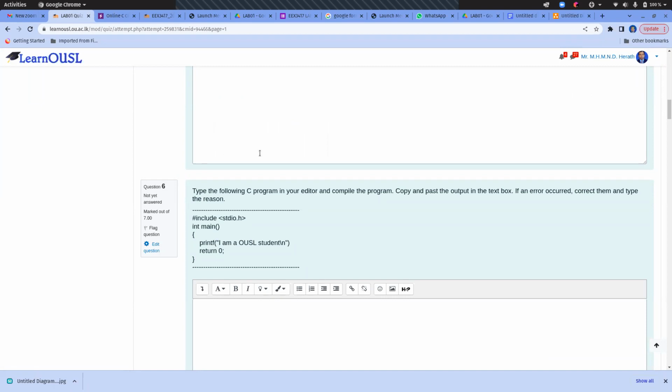Now you try it, and please type in the chat what the error is and how to correct it. Now try it, copy it to the online compiler and run it.